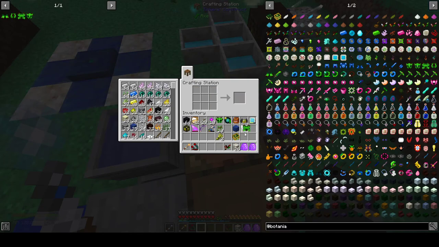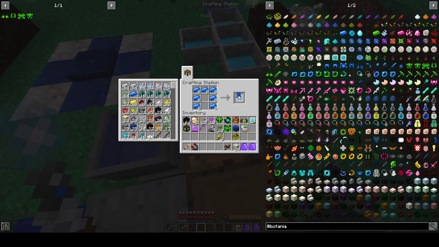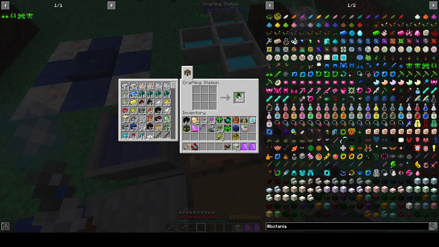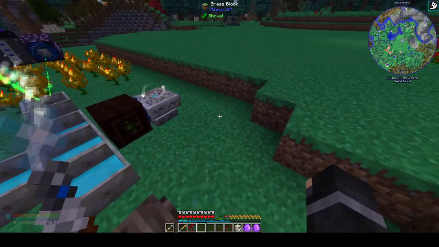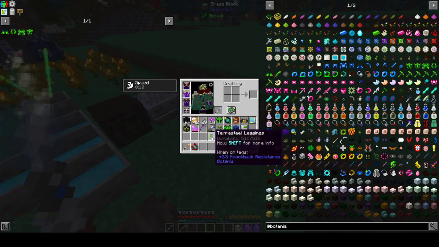All right, chest plate. Let's go ahead and do legs, and we'll do boots last. There we go. All right, since we don't have the mana right now to do the boots, we'll just leave that. All right, so we got Terrasteel helm, chest plate, and leggings.